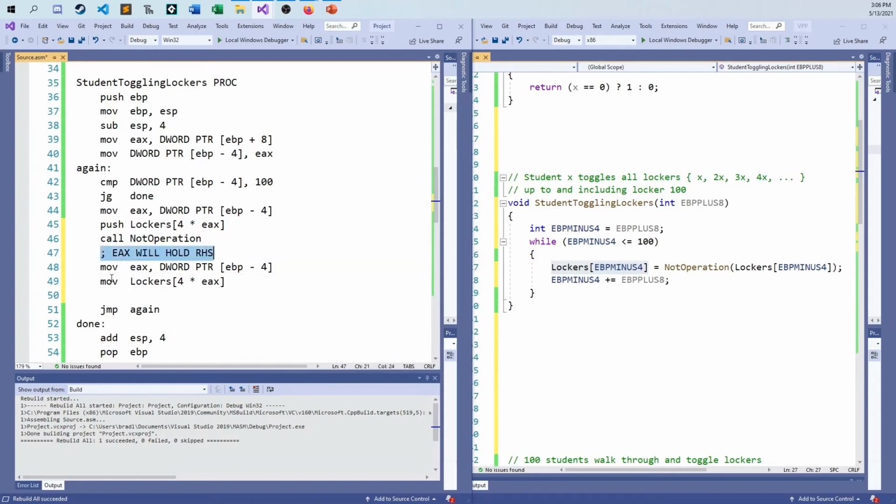EAX is holding a value. I can't use EAX anymore, because then I will blow out the result. So I'm storing it somewhere else. So now I'm changing this up to say, get me the value of EBP -4, store it in EBX, go 4 times over, and now put EAX in there.